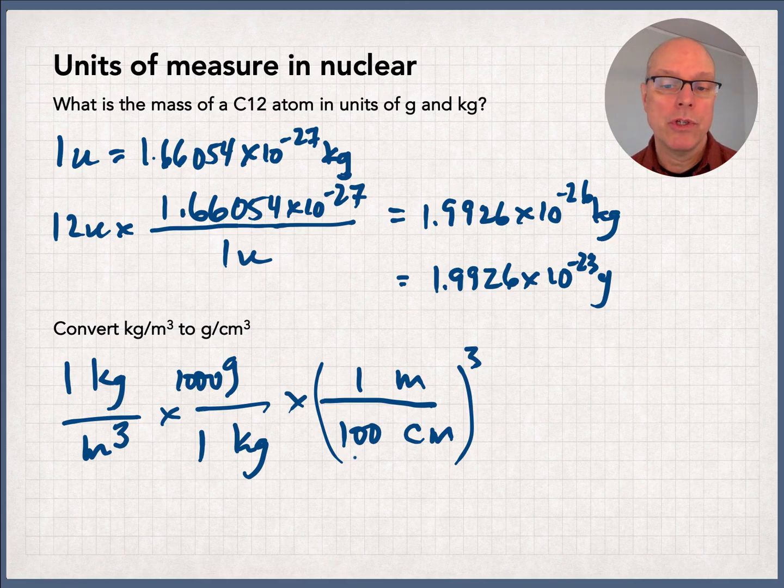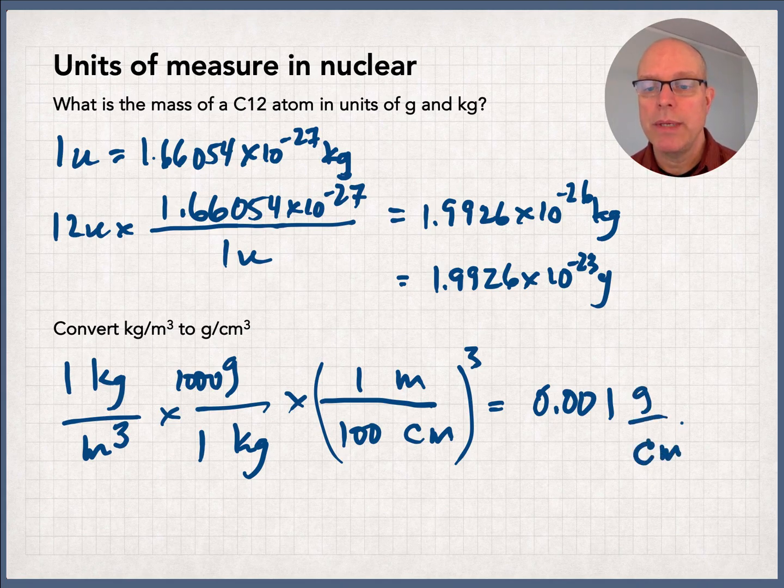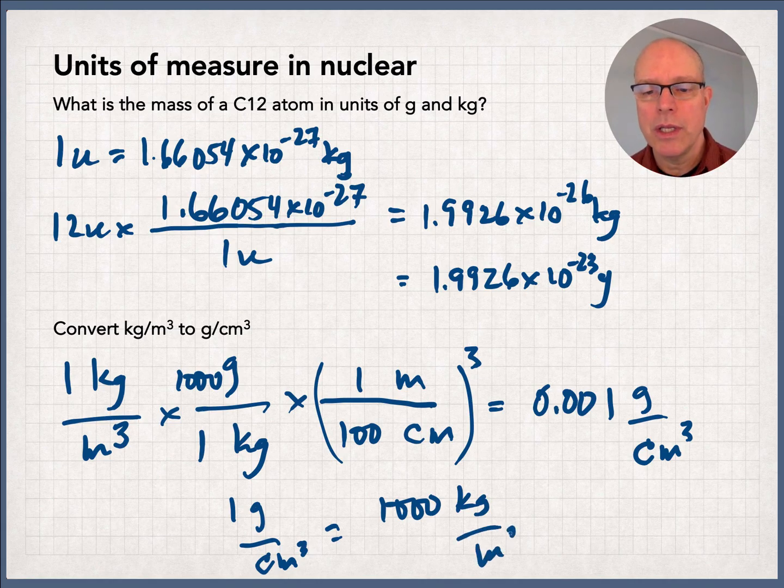And what happens is the conversion factor comes along for the ride. And so 100 cubed is actually 1,000,000. And so what we end up getting here is that 1 kilogram per cubic meter is equal to 1,000th of a gram per cubic centimeter. Or to flip it around backwards, 1 gram per cubic centimeter of density is equal to 1,000 kilograms per meter cubed in density. So these just become another conversion factor you can use.